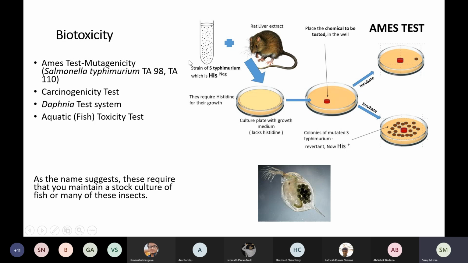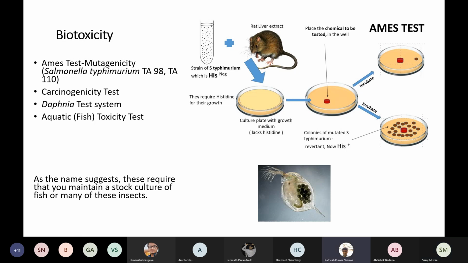When you plate out the cells, you are plating nearly 10 to the 8 or 10 to the 10 cells on the culture plate. What you are looking for is something able to grow. Since the original strain was only negative for histidine, you are looking for unique mutational events, and out of maybe 10 to the 8 cells plated you get only 20 colonies able to grow. Look at the probability. But since you have a very strong selection, you can pick up that unique event in the histidine A gene, and that is good enough to know whether the chemical is mutagenic or not.